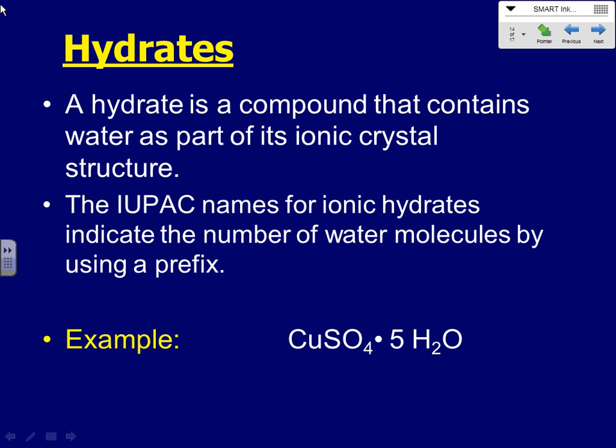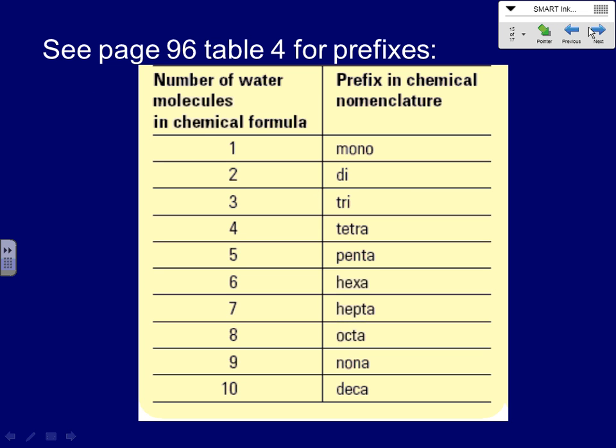This can be heated, and that water can be driven off, and it changes the nice blue crystal structure into a gray powder, and we have created the dehydrate. We have to name the fact that we're dealing with the hydrated one or the dehydrated one. So we have to add a little bit to the end of this name in order to tell us which one we're dealing with. Let's talk about how we're going to name this.